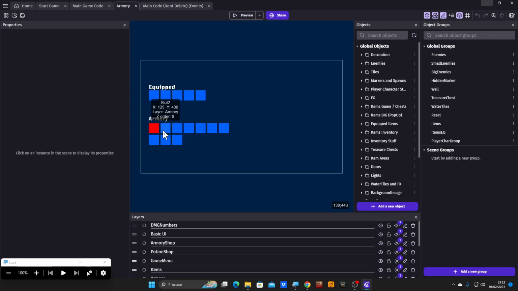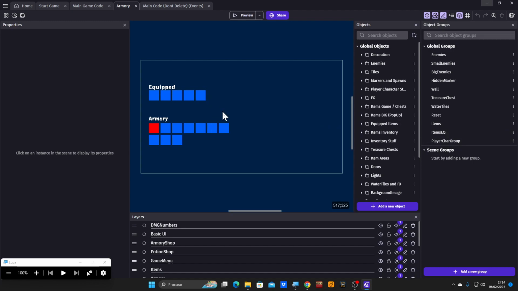So my blocks are like 64 by 64 because I'm using 64 by 64 items. And then I'm changing the origin point of the item to 32 by 32, so it's right in the middle. And when I tell it to move, I tell it to move to the center of these blocks. Anyways, so everything's going to be really important.